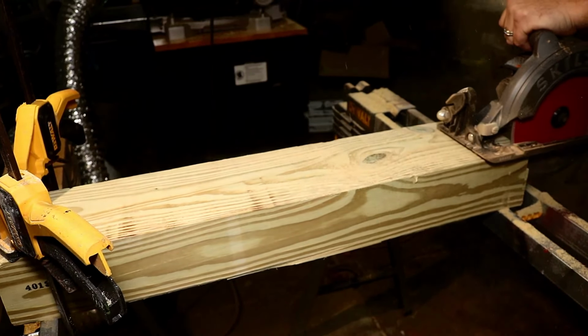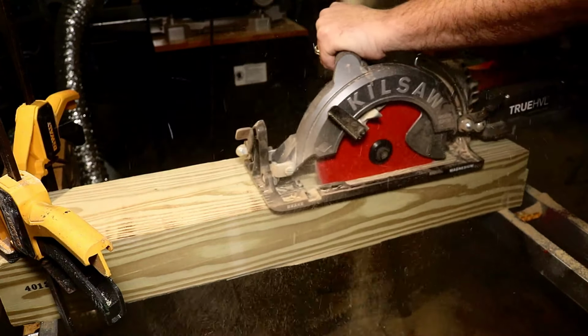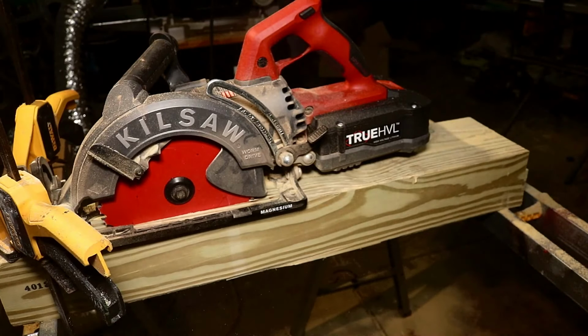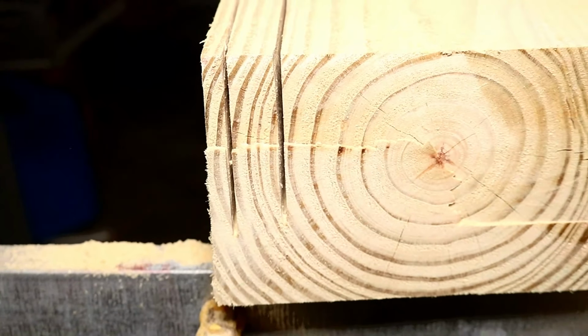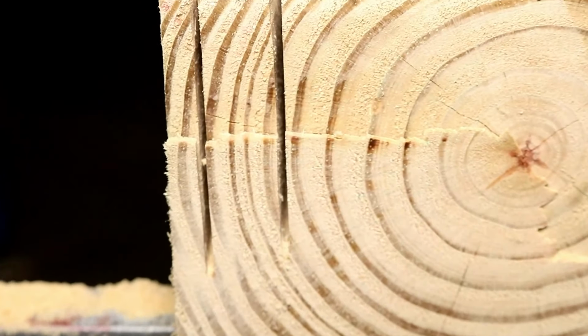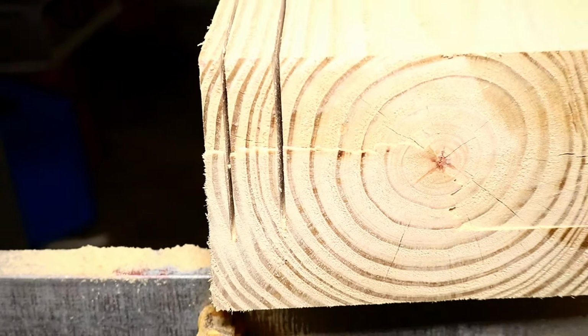Skilsaw's turn. The power of that Skilsaw is just insanity. Now I'm going to show you the side-by-side. On the left, that was the Makita cut, so it definitely is deeper than the Skilsaw, but I'm just telling you, that power difference, man, that Skilsaw has some, you know what.